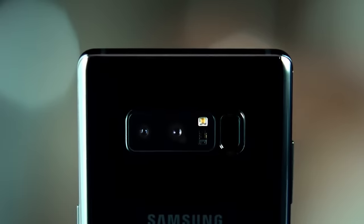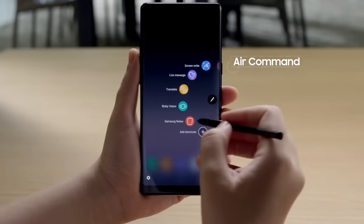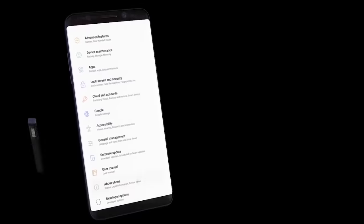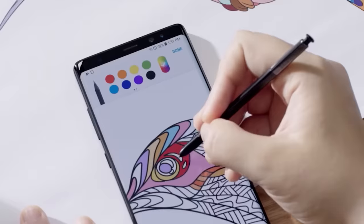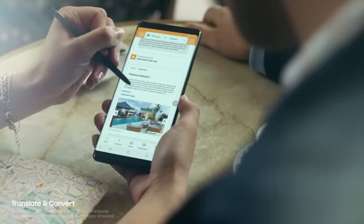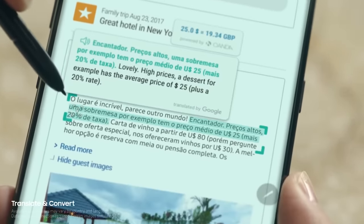The main 12-megapixel camera has many useful add-ons. It's equipped with a 2x optical zoom and dual optical stabilization. In addition, there's a dual capture mode to take two pictures simultaneously, using the main and the wide-angle lens. The diagonal of the screen is 6.3 inches, while the diagonal of the screen of the iPhone X is only 5.8 inches. While the screen seems almost limitless, the smartphone comfortably lies in the hand.